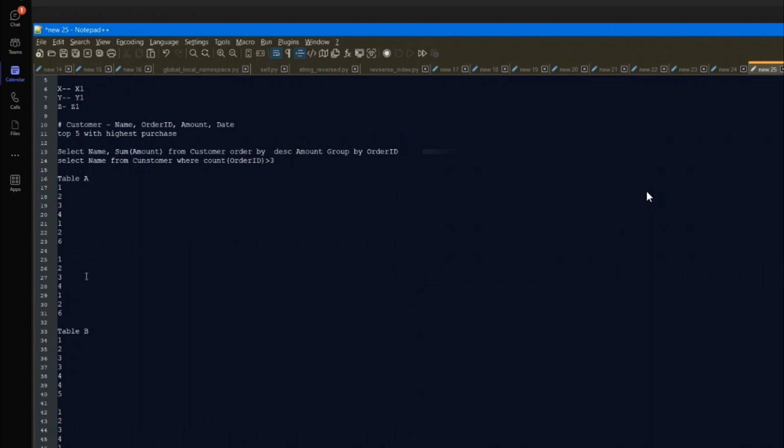It will have all the entries from table A. If I'm left joining table A with table B, it will have all the matching entries as well as the entries which are already present in table A. And what about the non-matching records? Of table B, it will not take the records, but of table A, it will take them as they are. 6 is taken, so it will give the output of 6 as well, because we are doing the left join.